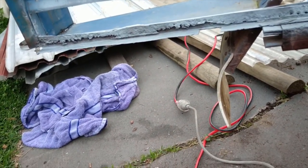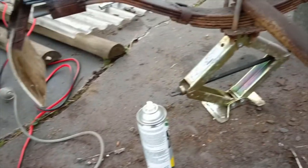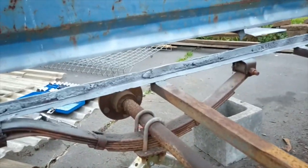But yeah, I think this is where I'm gonna leave it off. So I'm gonna start tidying up all my stuff, and that will be the end of this video. Okay, so we ended up getting a lot of things done to the trailer, which is good. It feels weird to be able to take those safety glasses off. Oh geez, I feel a lot different now. But anyway, this is where I'm going to leave it off for the video.